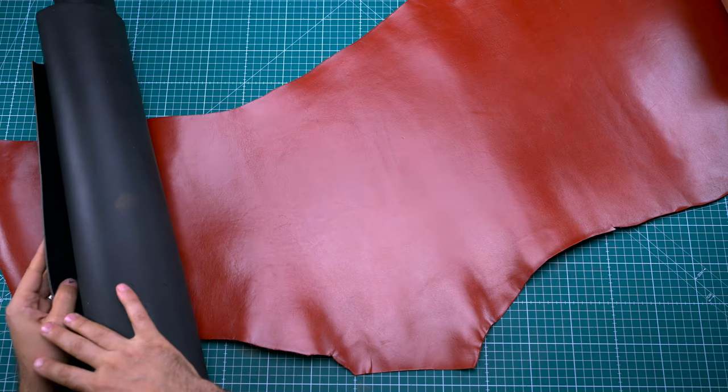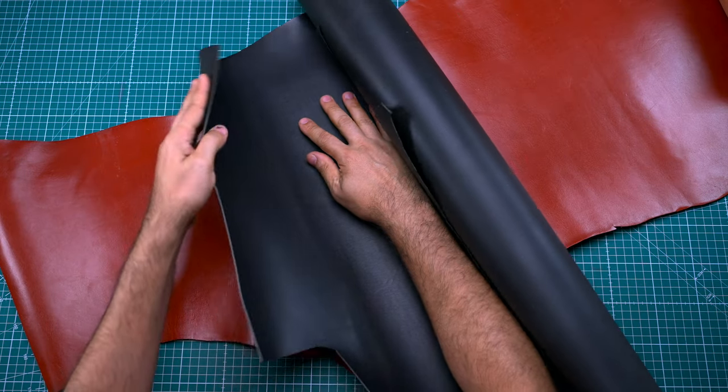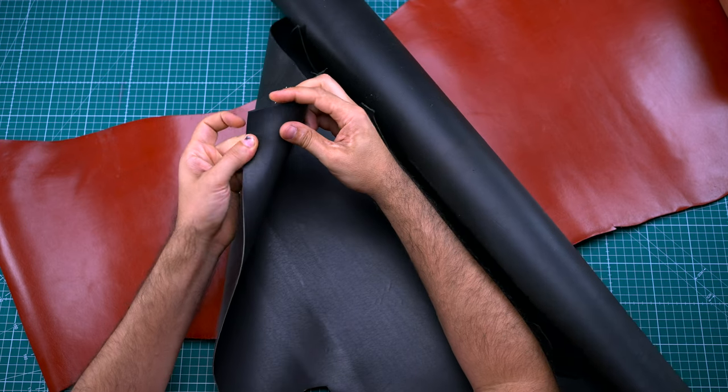Two tones, black and brown. Personally, I like my wallets all black, but black leather is kind of hard to film, and the purpose of this tutorial is making things easier to see and understand, and for that reason I added a little bit of brown leather into the mix.